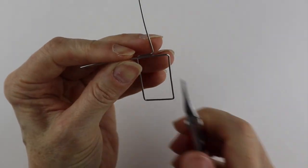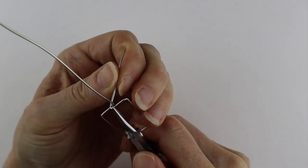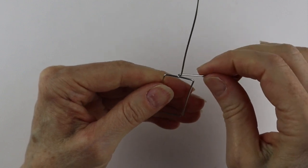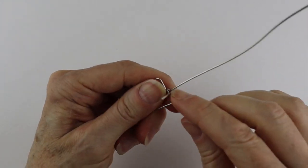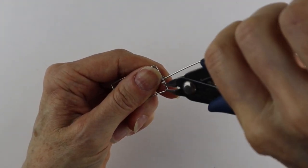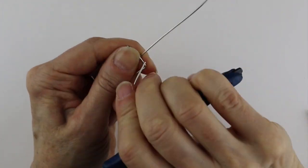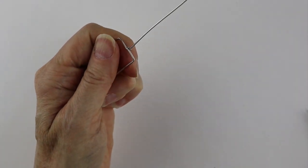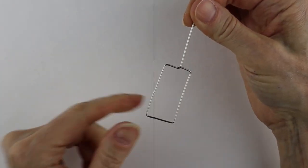And same thing if you want to wrap this end around. I help it with the pliers first. It just prevents it from getting kind of distorted out of place. And then just bring it around here. And I want this wire to be flush in there because I'm going to put some beads on there. So we're just going to bring this in here, clip it, and push that down in place.